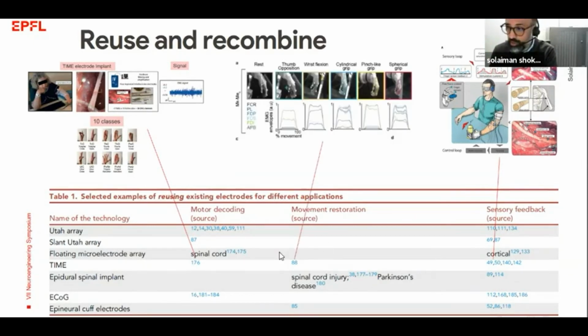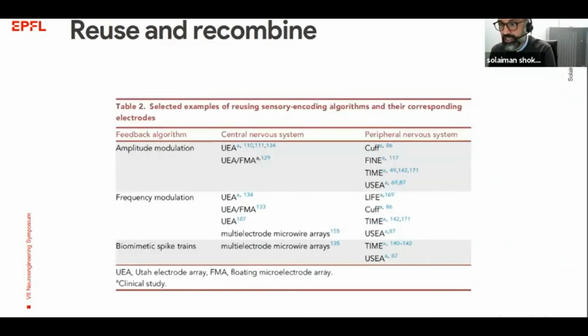And finally, in a newer study, which is unpublished yet, this is just an SfN paper. The paper is going to come out in STM, Science Translational Medicine, in about 2 weeks. The same electrodes were implanted inside the motor fascicles, but used to stimulate the motor fascicles instead of reading them. And this was shown to restore hand movement, grasping movement, in a tetraplegic monkey. So now you stimulate the nerve instead of reading from it using the same technology, and you can restore hand movement. Again, many examples of that.